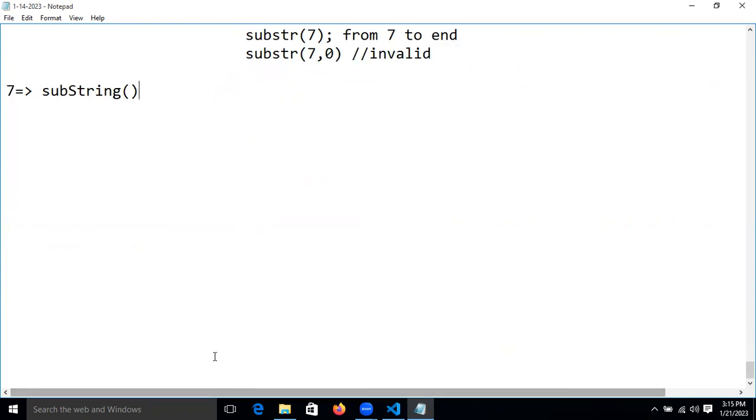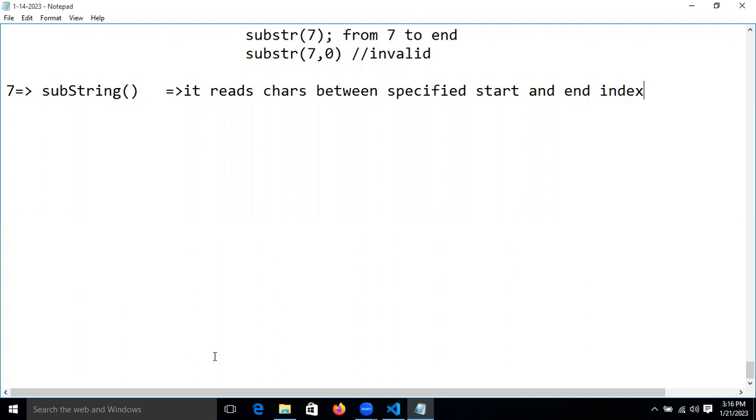Now another one, let's understand substring. What is the difference? It reads characters between the specified start and end index.